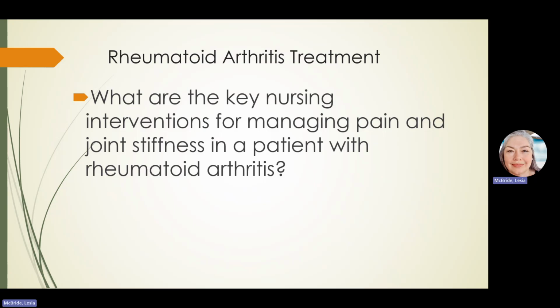Rheumatoid treatment again. Regularly evaluate their pain, location, severity, frequency. Assess for joint tenderness, swelling, heat, inflammation in those areas. Ask them to track their progression, anything that makes it worse or better. Encourage them to participate in therapeutic exercise, gentle range of motion. Tai Chi is always wonderful, low impact. Even walking exercises in the swimming pool is great because that's warm water, usually in most places where they can do that.